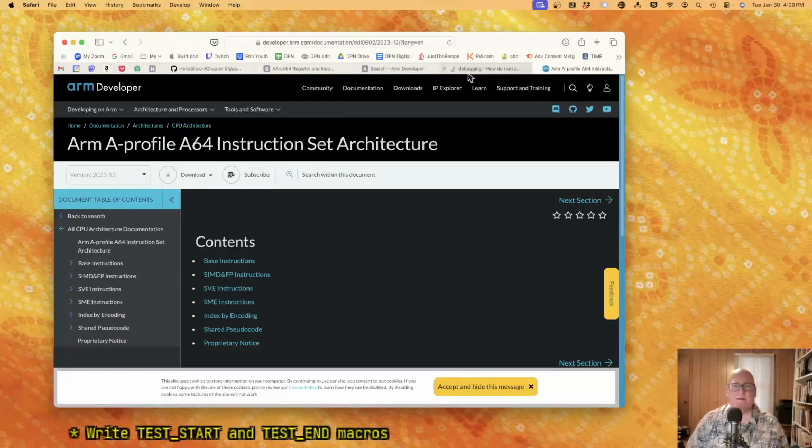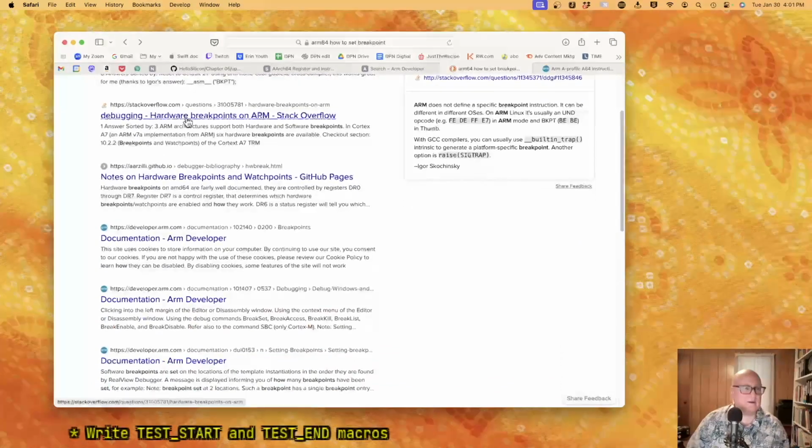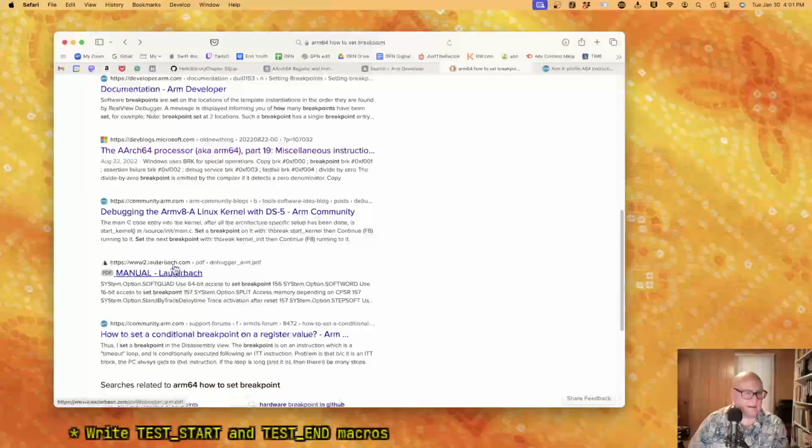Ugh. Okay, well, which sort of implies it might not even work on hardware. The ARM documentation, I have not found that helpful.